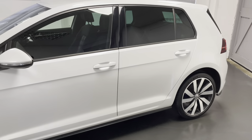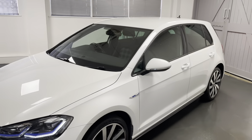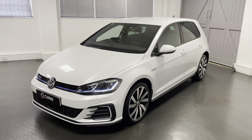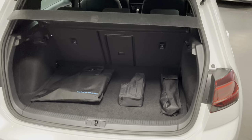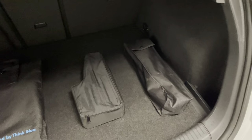This particular car is extremely well looked after both inside and out, so through the video we'll be going through this car in a bit more detail. To start off we'll have a look at what we have in the boot. Being the GTE, we have the charger cable and we also have the tools in these little compartments — your jack and the inflation kit.